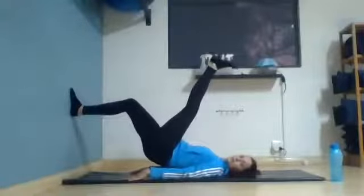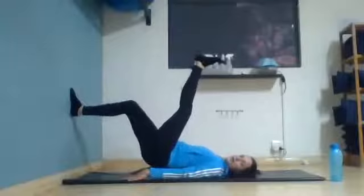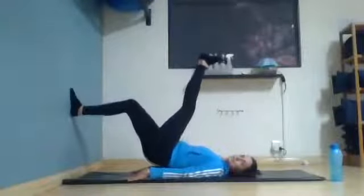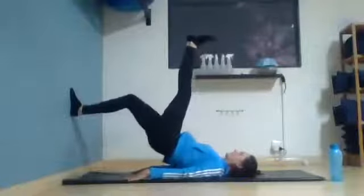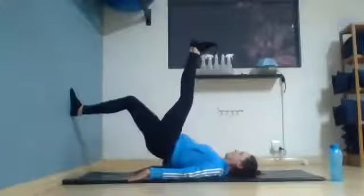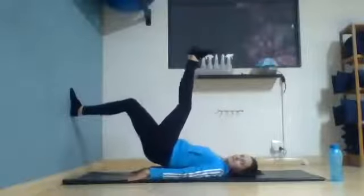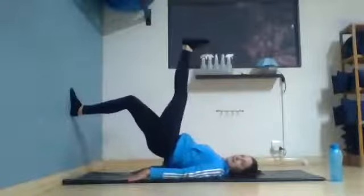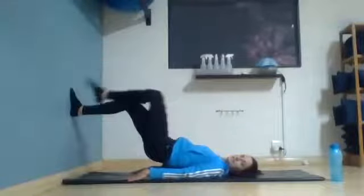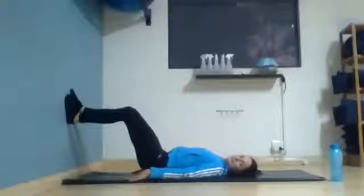Hold little pulses. We lower. Press up one. Lower. Press two. Shoulders pressing into the back. Press up three. Up four. Five. Six. Seven. And eight. Bend that leg. Place it onto the wall. Inhale. And exhale, we lengthen the spine down.